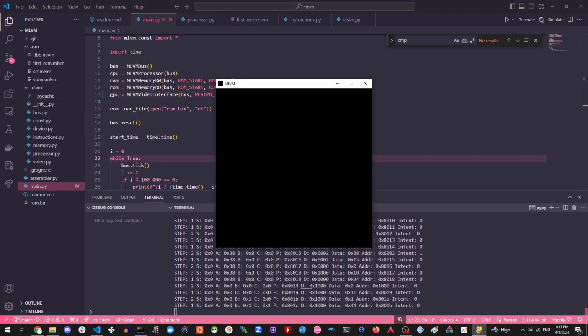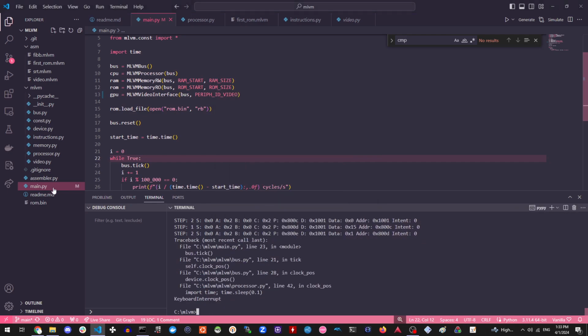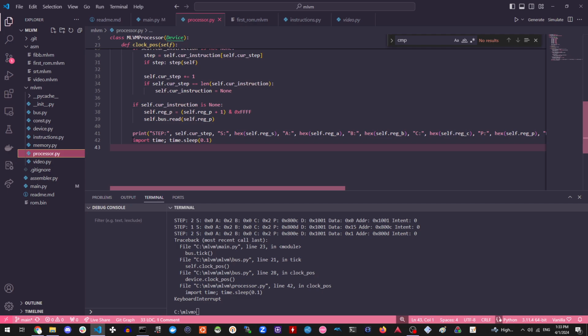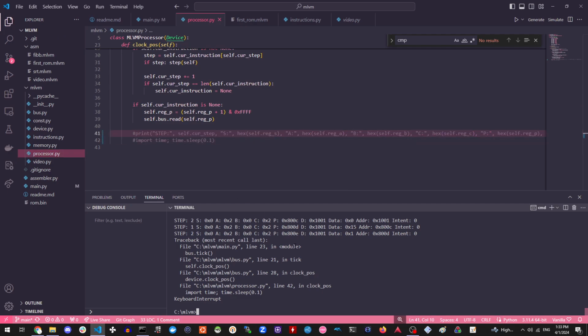But it's going to take a while for us to see anything because it's not going to update until we've actually written this full first row, and that's going to be a lot of instructions, and we're only running instructions at 10 Hz right now. So I'm going to go ahead and comment out these lines, and we'll see how fast we can actually have it run. So we should just see it writing rows of random colors, and it'll show you what the frequency of the clock is when I run it here.